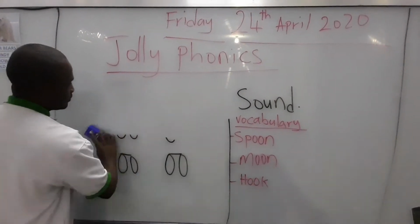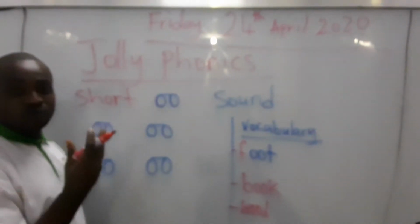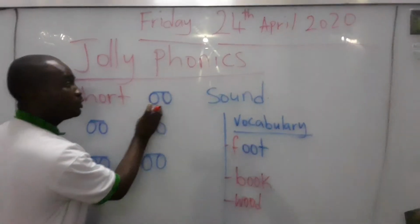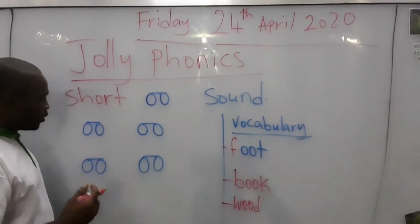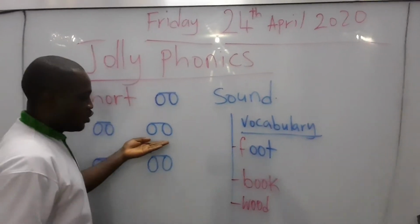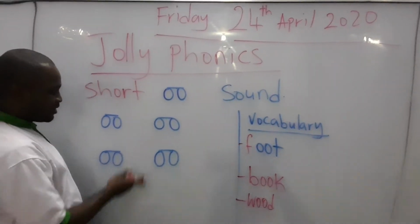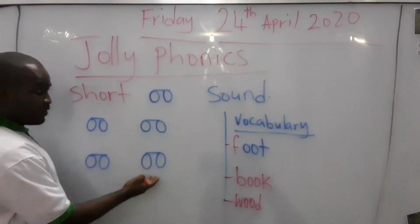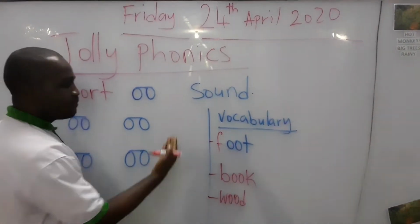Okay, student. After the long U sound, we have the short O sound. Repeat. O. O. The short O sound. We also studying in our Jolly Phonics for the week. O. O. O. O. One more time. O. O. O. O.